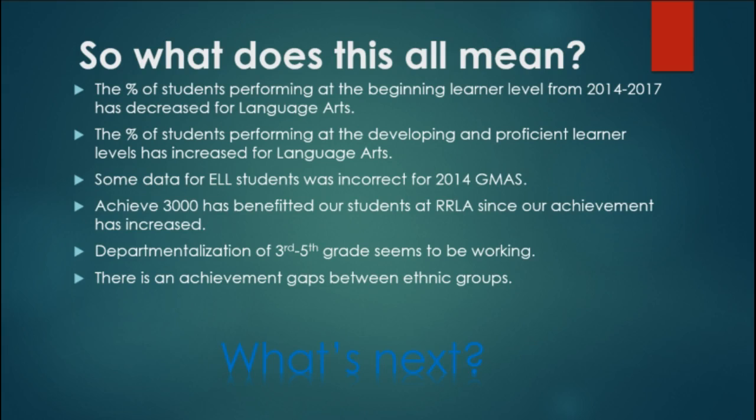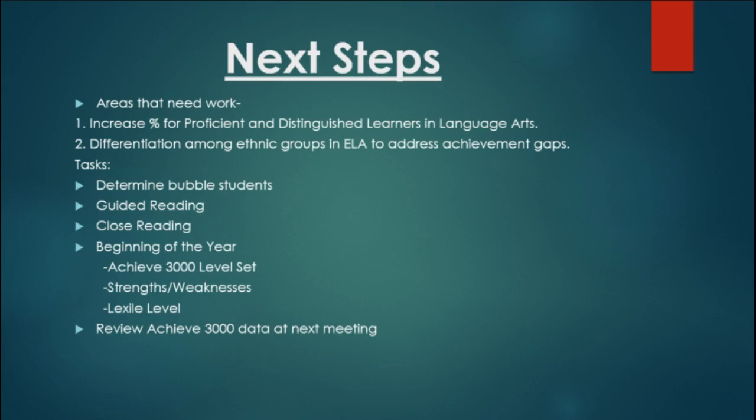Now, what can we do to improve student achievement in language arts and reading this school year? While looking at the data can be overwhelming, we can use the UDP to help us hone in on one problem area. Our school improvement plan wants us to look closely at increasing achievement in language arts and reading. After reviewing the data and determining weaknesses and strengths, we can decide what steps to take next. We realize that we need to increase the amount of students in the proficient and distinguished areas and also incorporate more differentiation among ethnic groups to address possible achievement gaps, which can be done through technology and Web 2.0 tools.